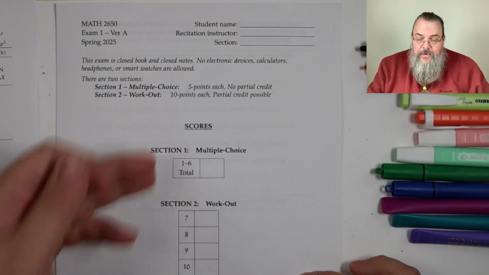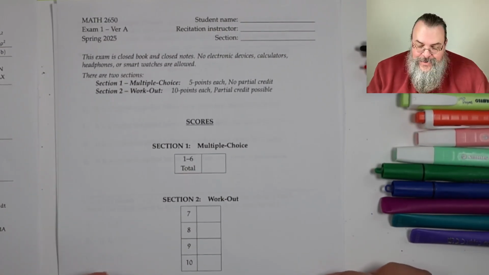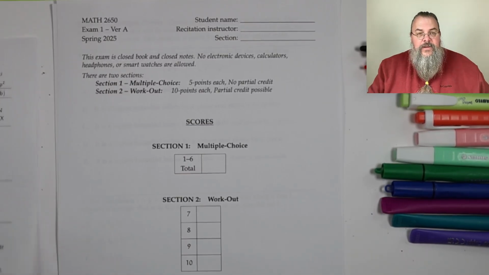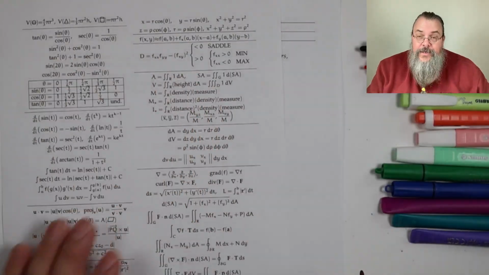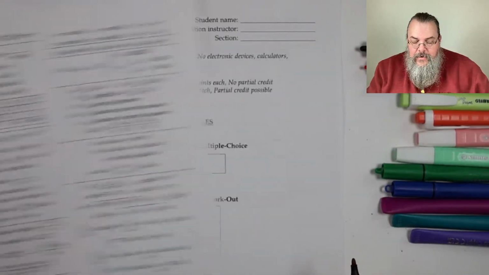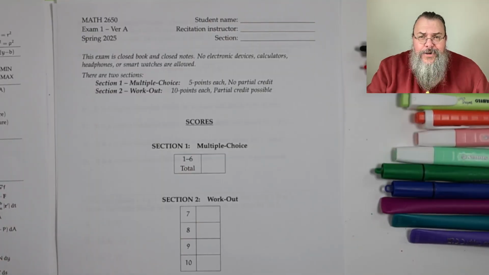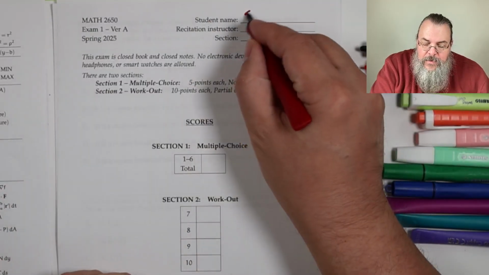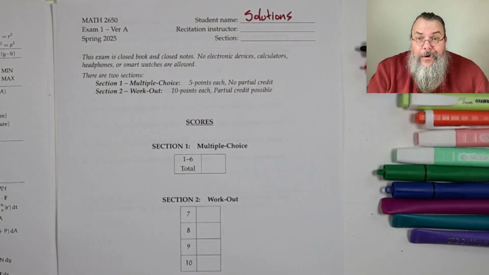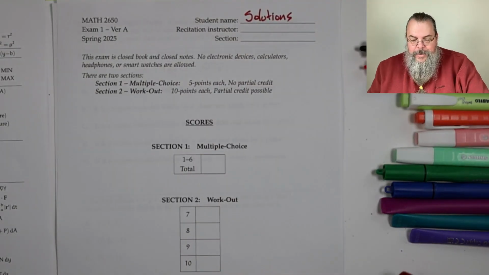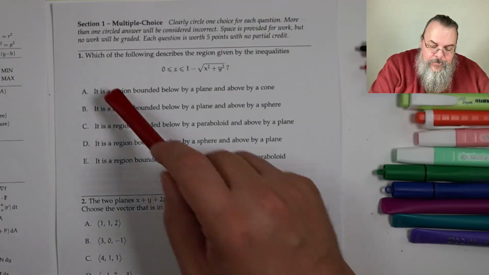We have 6 multiple choice and 4 workouts, so plenty of work for us to do. And for this test, we have a convenient formula sheet, and so we're going to have that handy should we need it. And all right, good. Well, as always, before we begin, make sure we write our name, because if we don't put our name, we're not going to get the credit, and we want all the credit for our great work. Let's get going. Number 1.